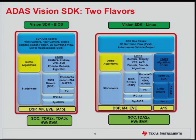So with the package, we include some code examples. We include some demos, but we are not including production-worthy code, because in ADAS it takes millions of miles to harden the algorithms, and we are not in the business of providing the algorithm code.